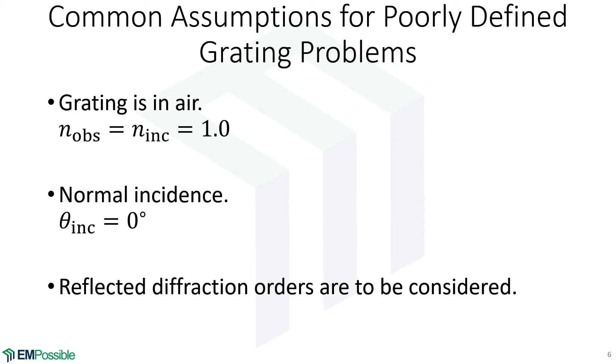Very often, the angle of incidence is not specified. So I think it's okay to assume normal incidence, zero degrees. And very often, they just talk about what's the condition of something so that there's a fifth order diffracted mode, but they don't say whether that's transmitted or reflected. Well, most diffraction gratings are used on the reflection side. We bounce light off of them. So without it being specified, assume the reflected diffraction orders are to be considered. So that's it for this example.